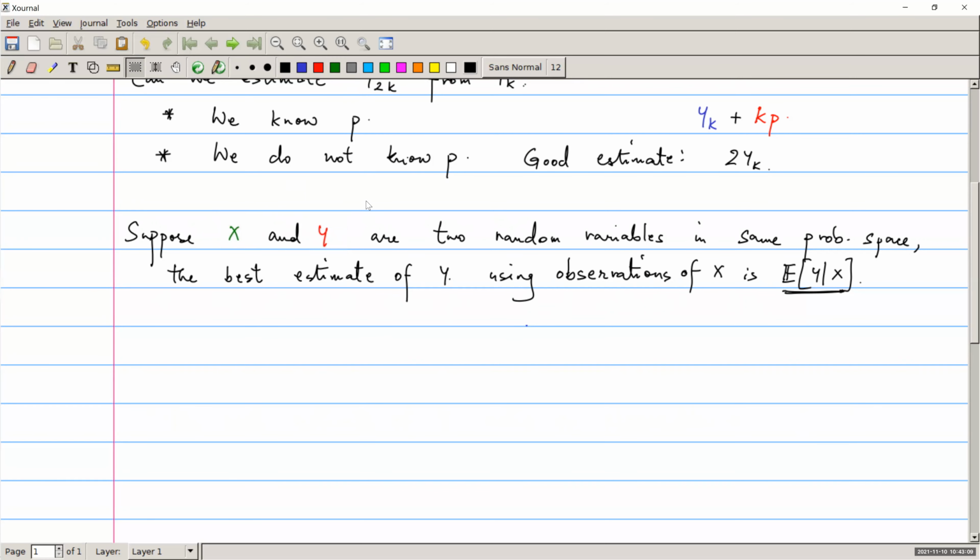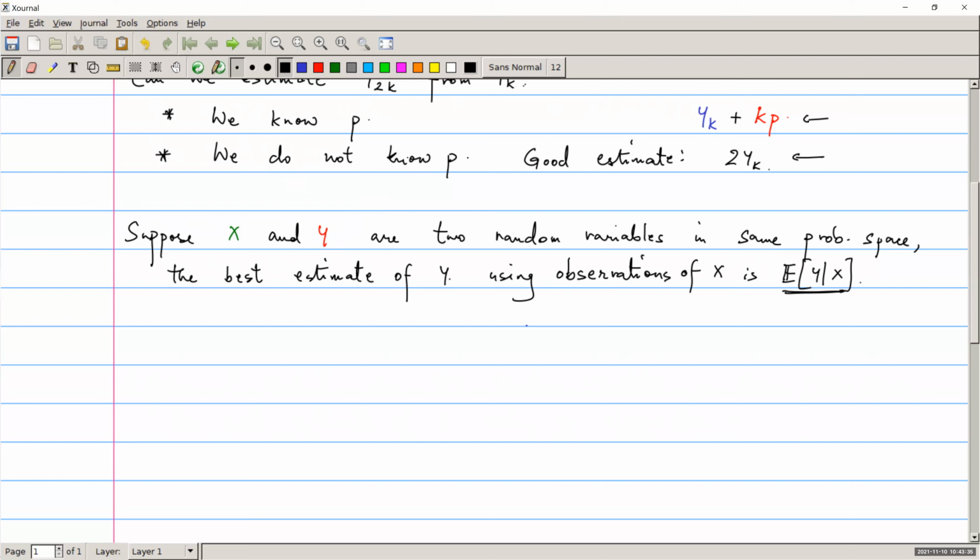You want to estimate the red random variable from what you have observed. So you don't get to see Y, but you want to make your best guess about what the random variable Y is, not its expectation, not a number, but the exact value of this random variable, using your observation of X. This is something like here.